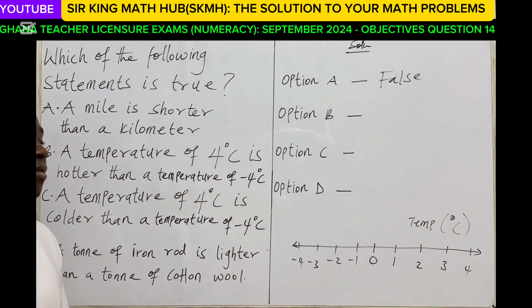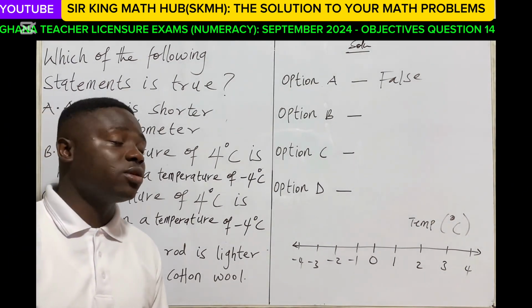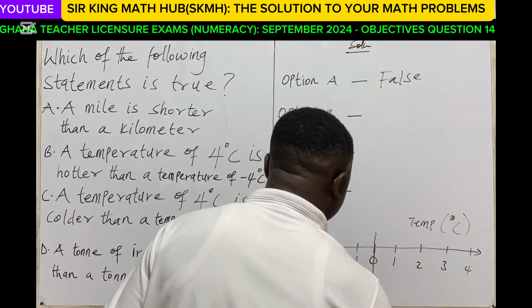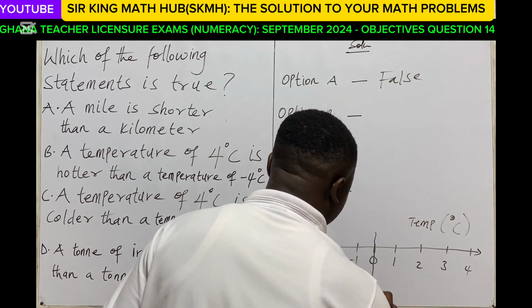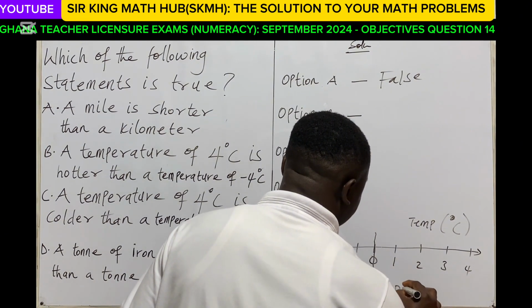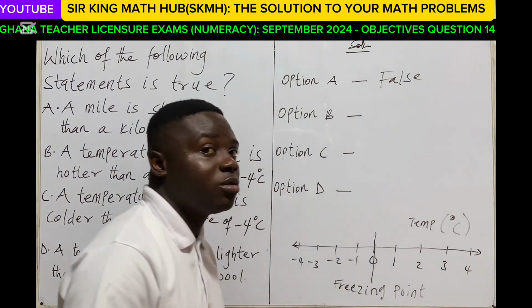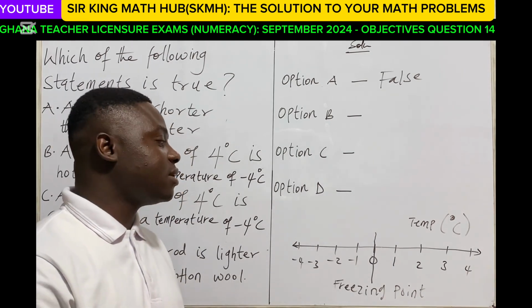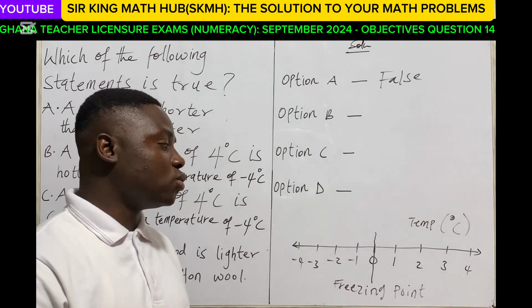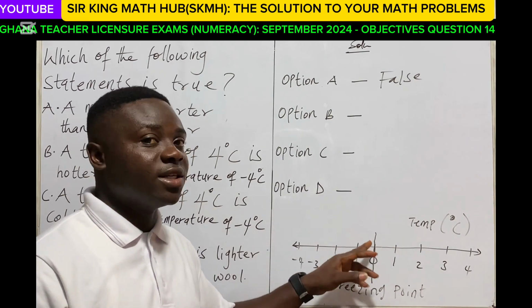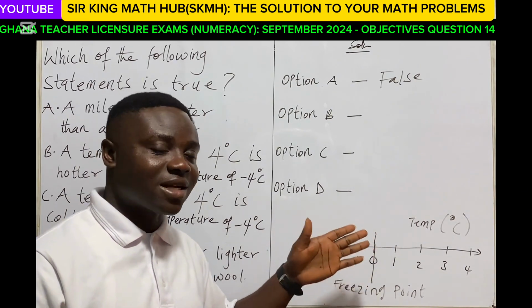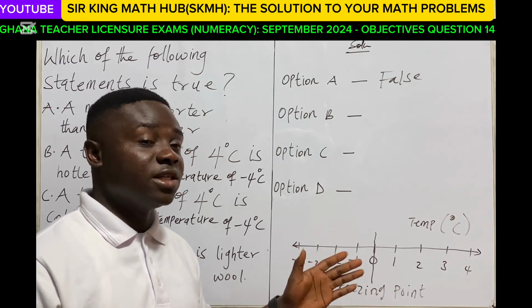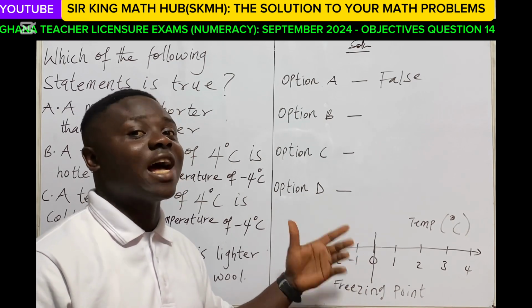So now let's pick water, for example. We know that the freezing point of water is 0 degrees Celsius. So what is the meaning of freezing point of water? Normal water is always in a state of a liquid. When water starts to cool, it will cool until it gets to a point that is 0 degrees. At 0 degrees, the water starts changing from liquid to solid. In this case, water will start turning into ice.